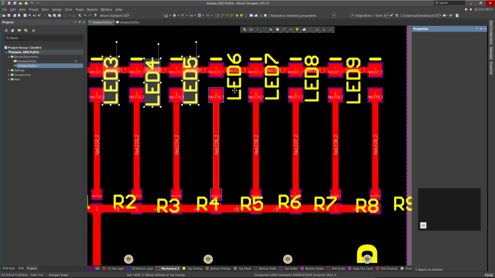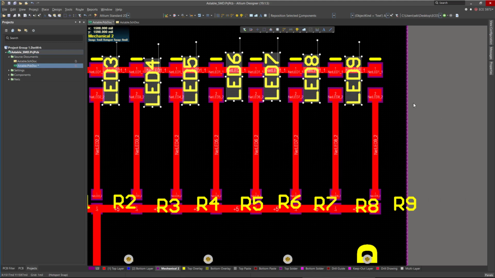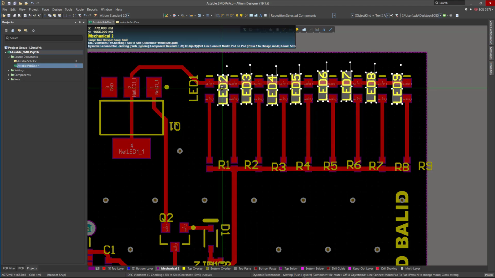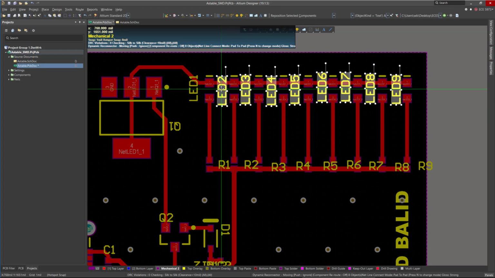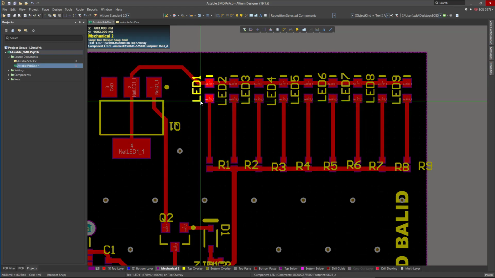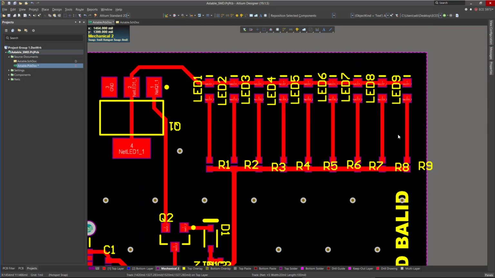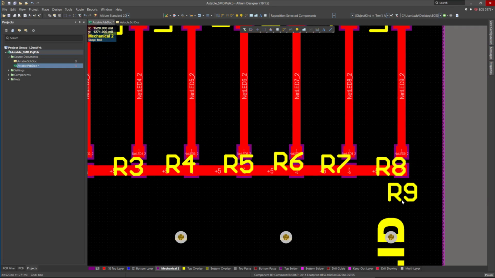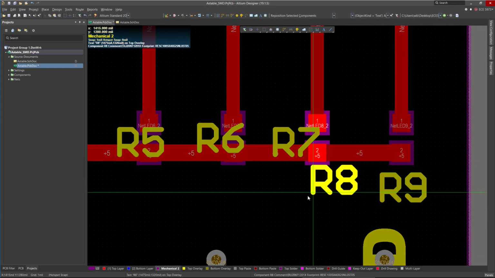Okay, can move them together. Good. Can move this in here, and these resistors, can put it underneath, but make sure you keep the distance.